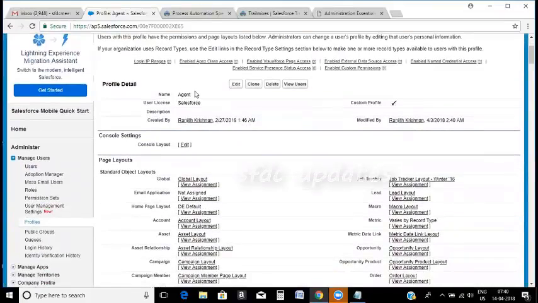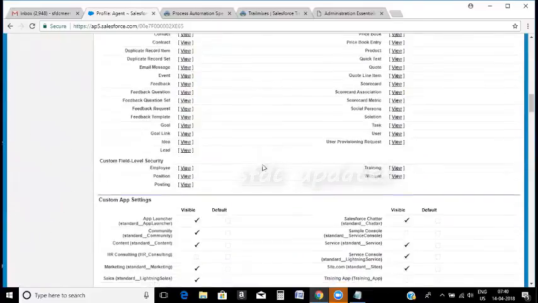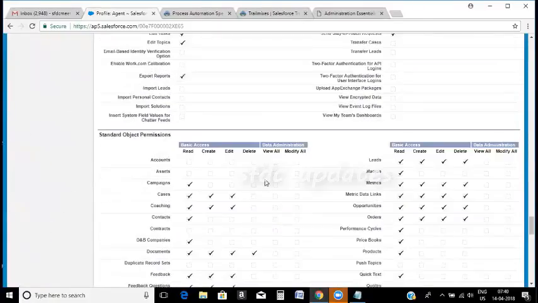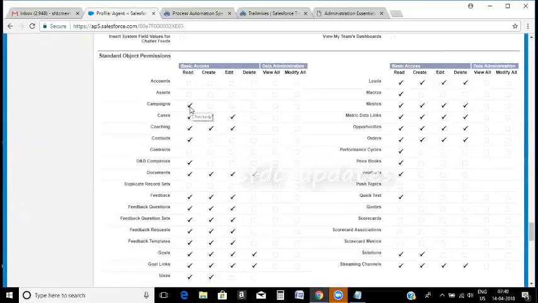The profile belongs to the Salesforce license. Scroll down. The user has a read permission for the campaign object. Okay, so let me log in and check whether he is able to read the campaign record.